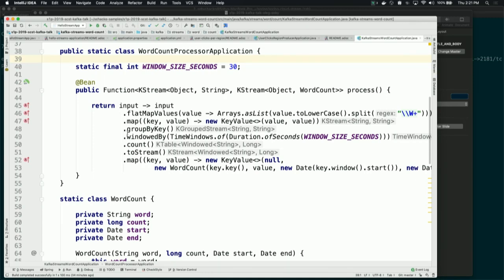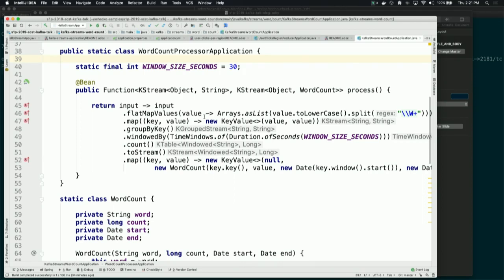So the value add here is that the application developer can simply focus on the business logic, what really matters here. In this case, this is that high-level DSL that I mentioned before. It gets the input, does a flat map on that, then a map, and then group by the key.